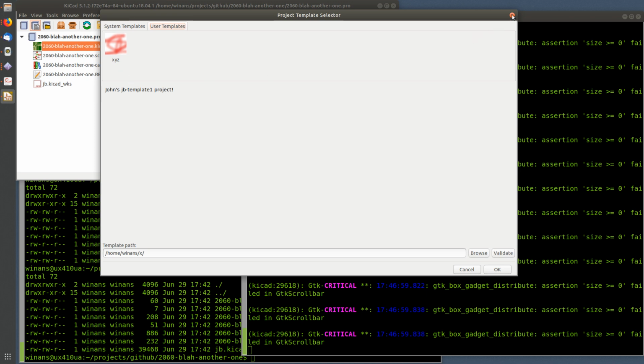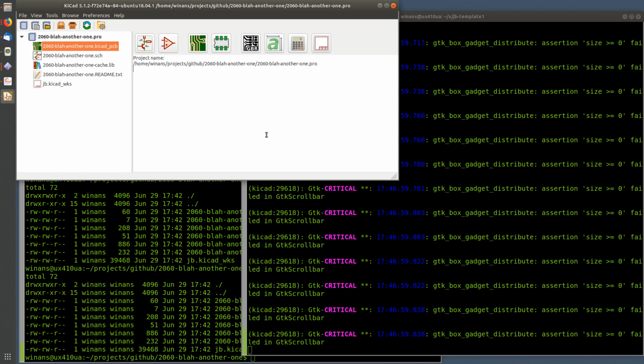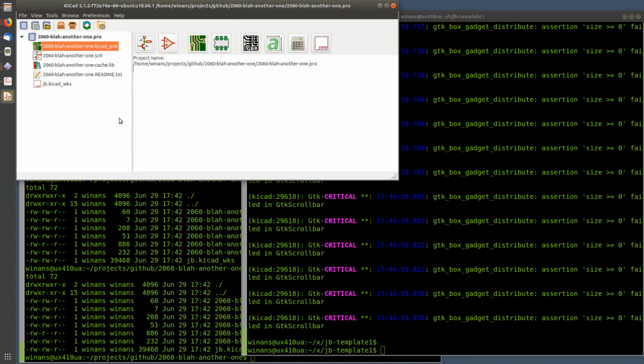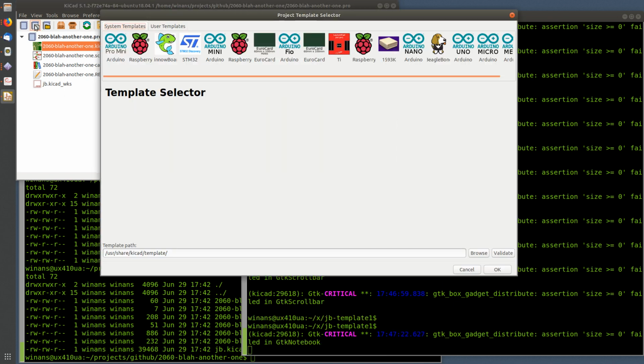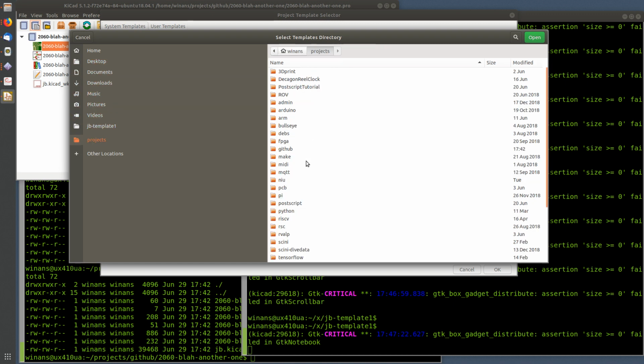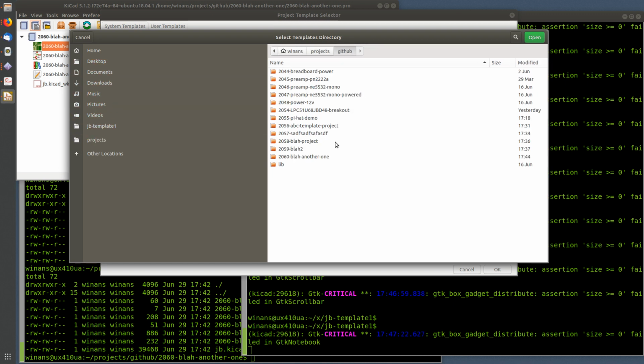All right, so this is how the project template system works and how you can use it to make copies of existing projects. Now that you know all this, let me show you one last thing and we'll come to closure on the project template system. Now you know that I put all of my projects in this projects GitHub directory on my system, right? So on projects over here, and then you go to GitHub and so on.